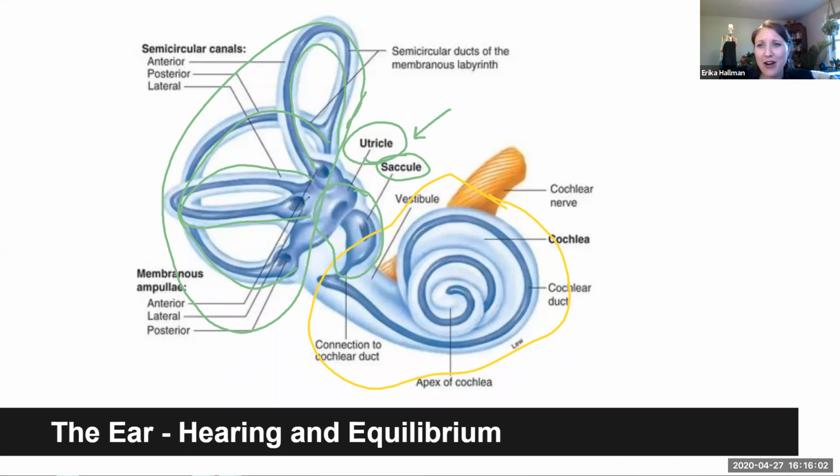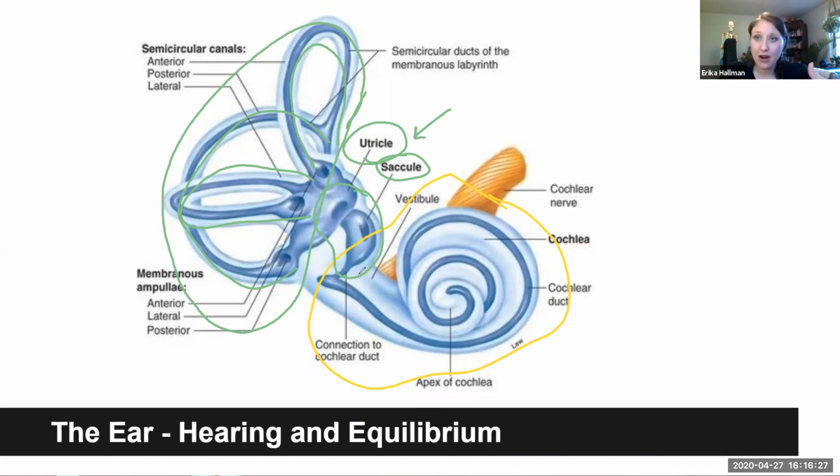If you've ever been on a merry-go-round, we talked about this before, and you spin, you spin, you spin, you get off, you still feel like you're spinning. That's because all of these parts of your ear are filled with fluid. If you've ever stirred a glass of water with ice in it, and you stir and you stir, and then you let the cup go and you don't stir anymore, the water on the inside will continue moving. Liquids continue to move with inertia.